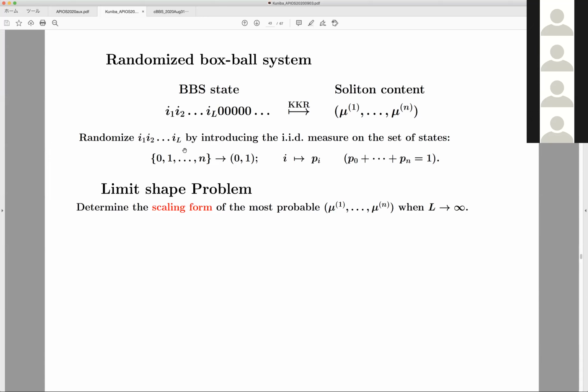And then what I was telling is that in such situations, randomization of the states means randomization of the action angle variables. And that includes a kind of probability measure on the Young diagrams. The limit shape problem of Young diagrams is famous and well studied in many respects, but this is a new kind of example which hasn't been studied. And there is a good physical meaning: it's a list of the amplitudes of BBS solitons.